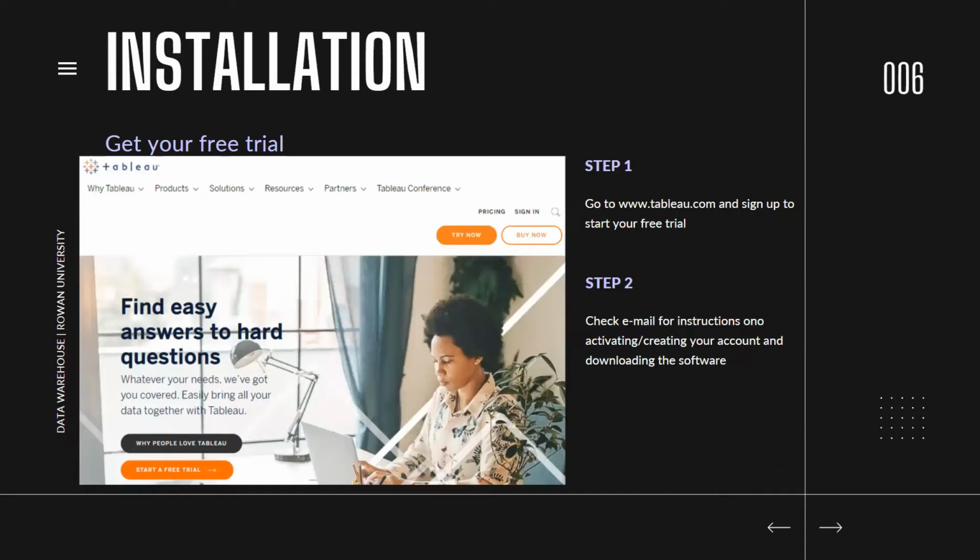So moving on to the installation of Tableau. It's pretty painless, but it requires getting a product key before you'll be able to use it for more than a couple of weeks. So make your way over to the Tableau website, www.tableau.com, and select the button to start a free trial. You'll get an activation link in your email, so just follow the instructions in your email to activate your accounts, download, and install Tableau.